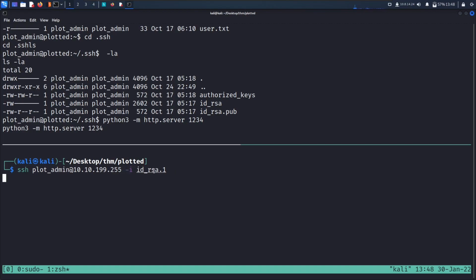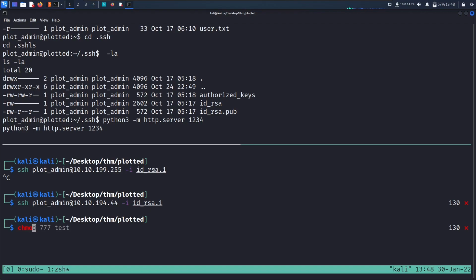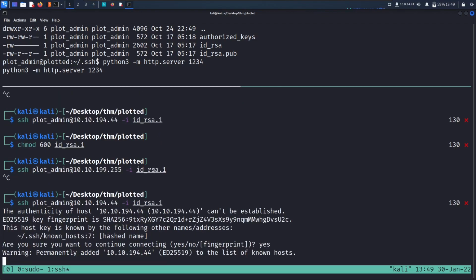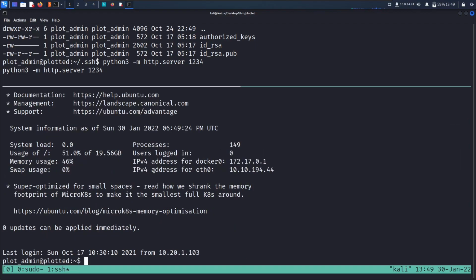And let's see, well, I specified the wrong IP here. Also, I need to do chmod 600 on the id_rsa.1 file because these are permissions needed for a private RSA file. Hit enter and we should be logged in in no time. Oops, I again specified the wrong IP. I'm really sorry. Okay, we'll specify yes, and we are in.